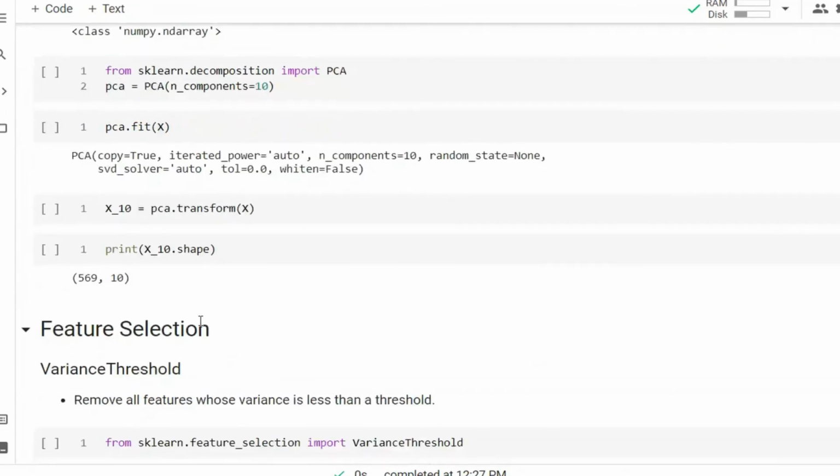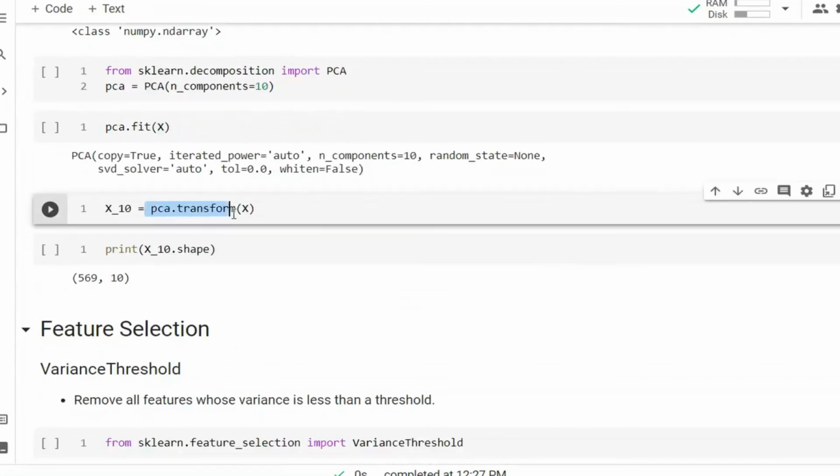And now when we call the transform function on this x, it will pick the largest 10 eigenvalues. It will pick the corresponding eigenvectors.